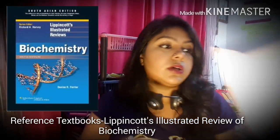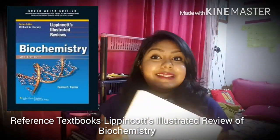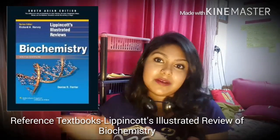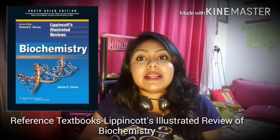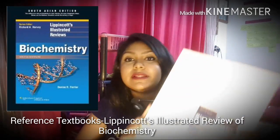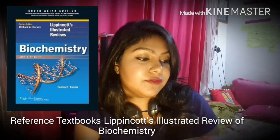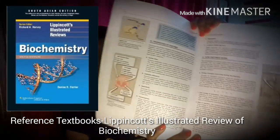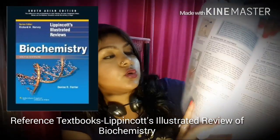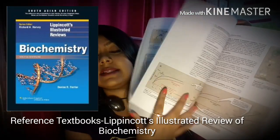Quickly mentioning one foreign textbook: Lippincott's Illustrated Review of Biochemistry. This is a textbook I didn't really use much in my first year because Prasad was enough for me, but it's something I'm using now while preparing for my USMLE Step 1. The reason this book is really great is not just that the information is well organized, but also — as it's called the illustrated review — it's filled with diagrams that make studying really easy.